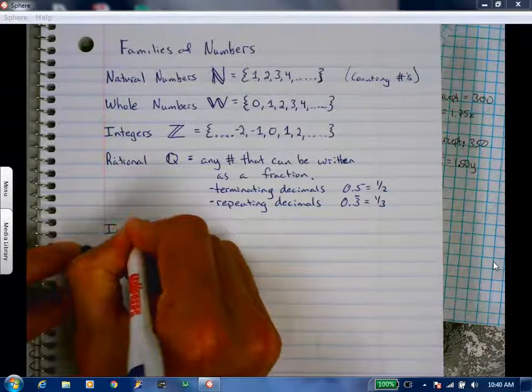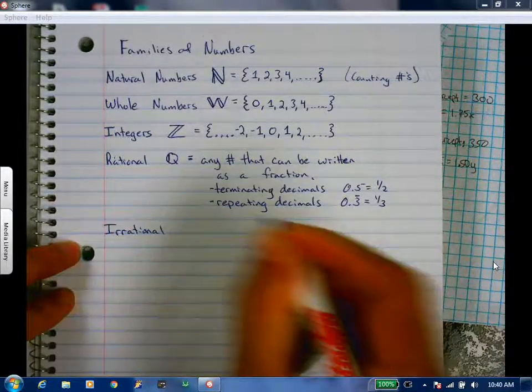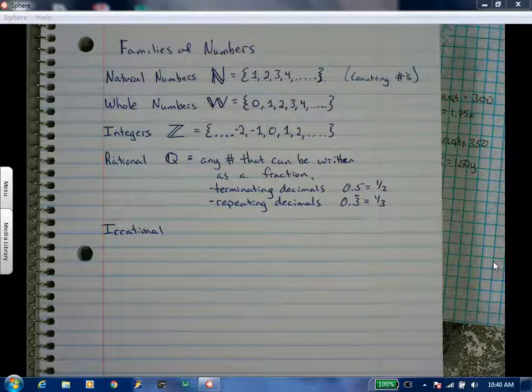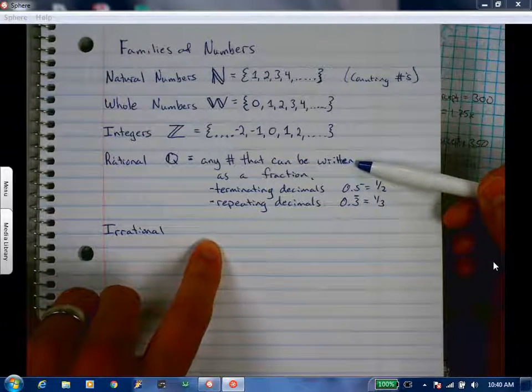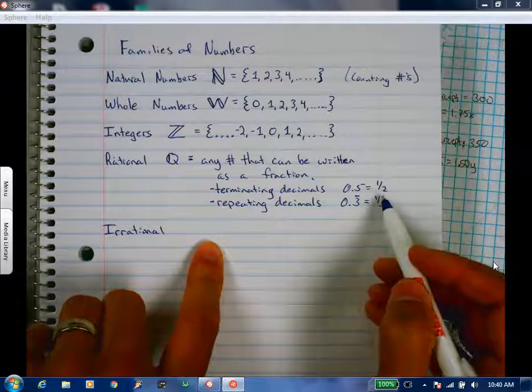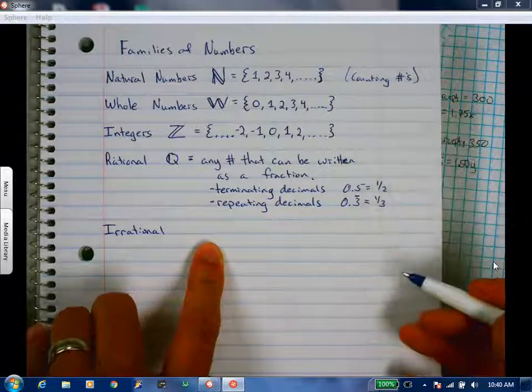Oh, the Q. Let's go back to the Q. Q stands for the quotient. And what do you call the answer to a division question? The quotient. And what does a fraction represent? A quotient. So if you have 1 over 2, that is 1 divided by 2. It's a division problem. All fractions are division problems. So when you divide, you get a quotient. So that's where the Q comes from.